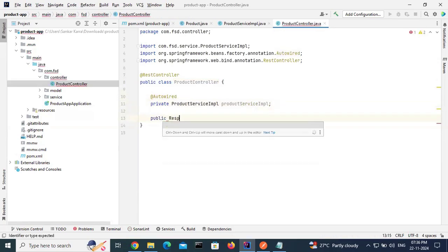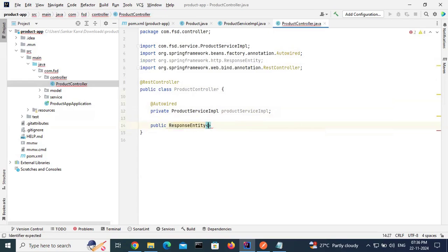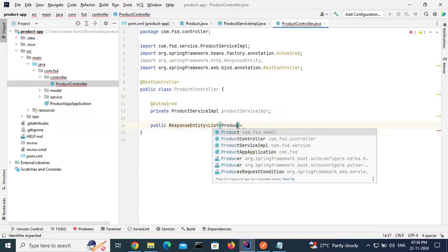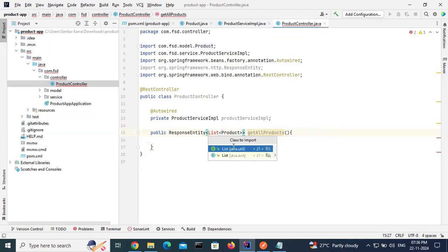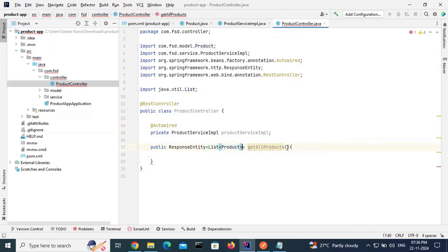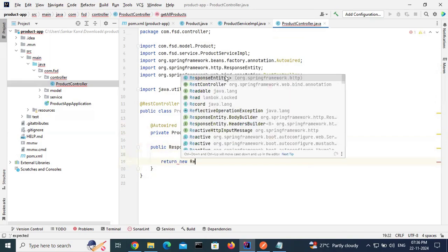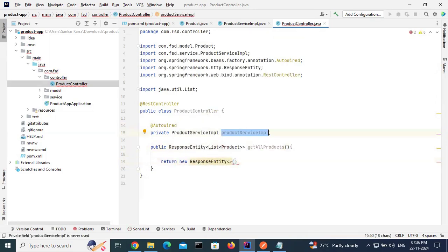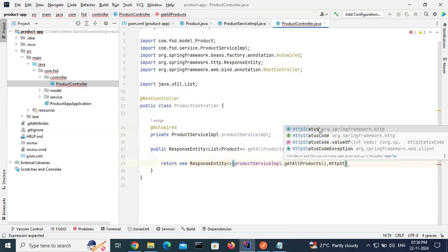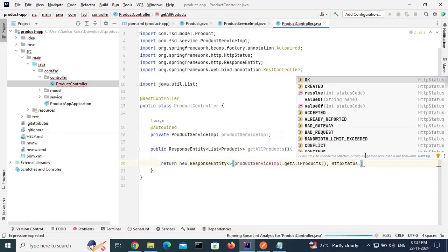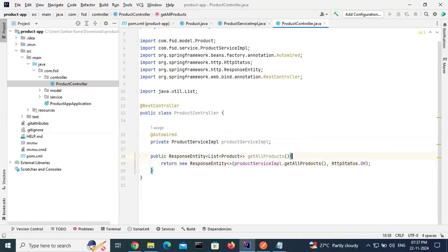Public ResponseEntity of List of Product, getAllProducts. These products we have hard coded, so no body, no parameters. This is List of Product in the body, but no parameters. So return new ResponseEntity of productServiceImpl.getAllProducts, comma HttpStatus.OK, or CREATED. I will use this one. Okay. So this is done.